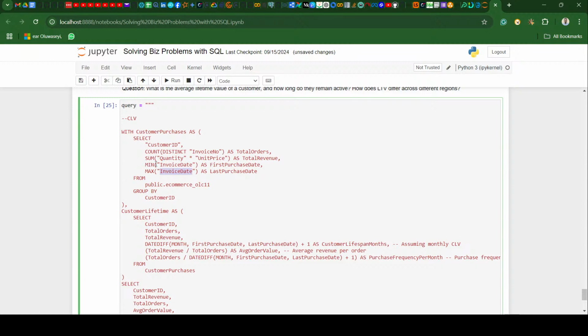So just cast it as date. Also cast as date. So last purchase is without customer. Go by customer ID. Let me alias this as customer ID.